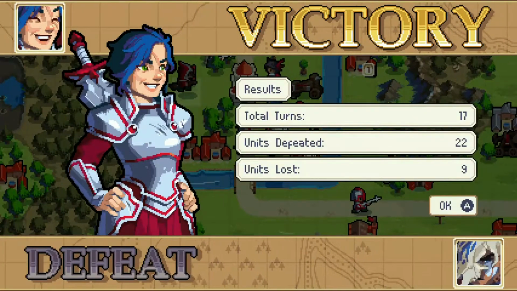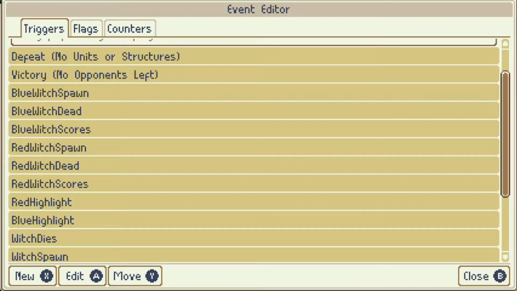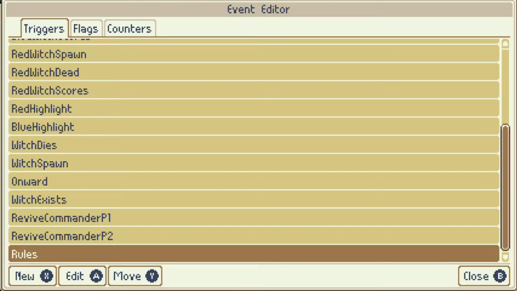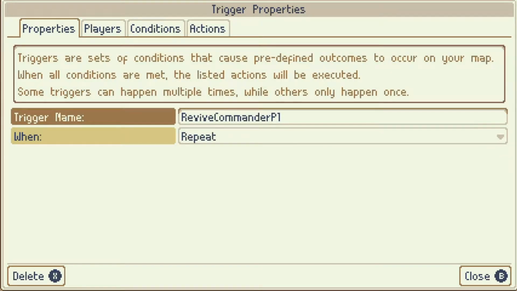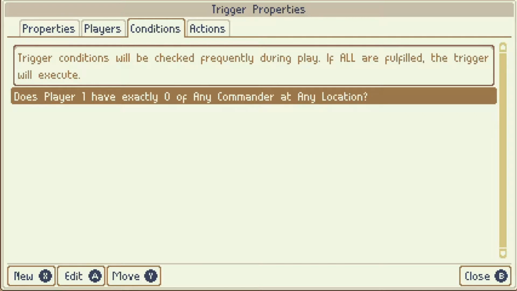My version has another twist to it, but it's up to you if you want to use it. I deleted the defeat triggers for when a player loses their stronghold or commander. I have no idea why I even put strongholds into this map, but to promote aggressive and risky tactics, I added a respawn trigger for commanders. You'll need to add one for every player. You can set this one to only happen once or repeatedly, whichever you prefer.